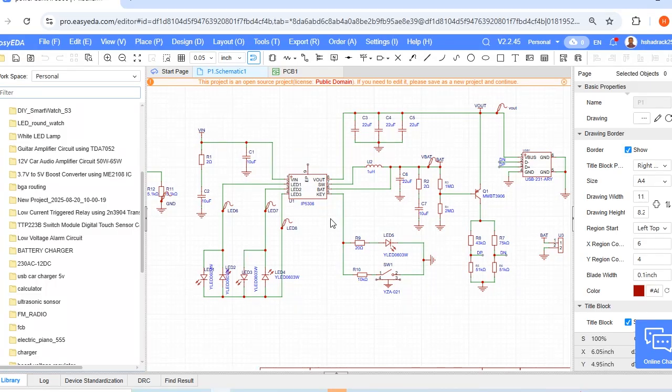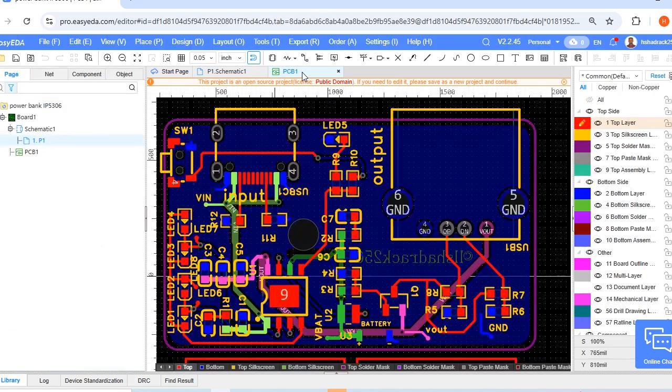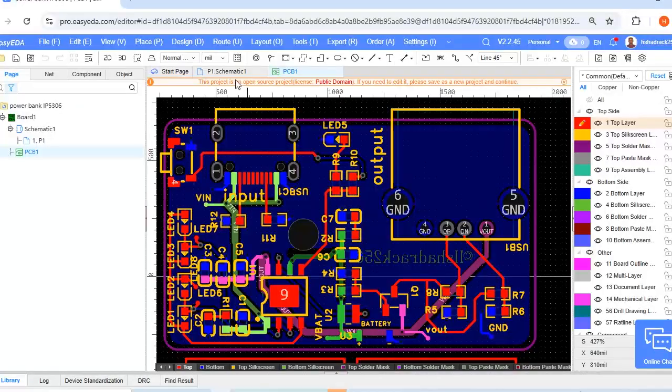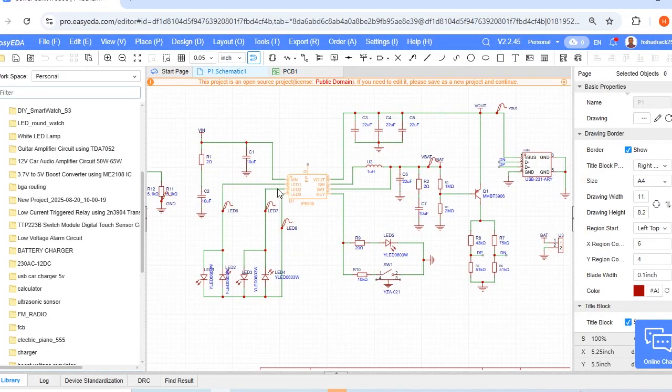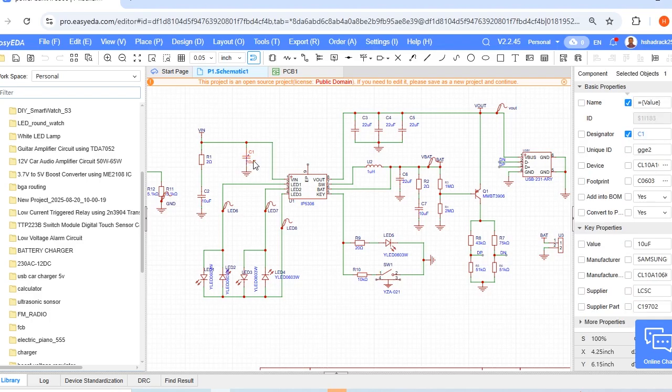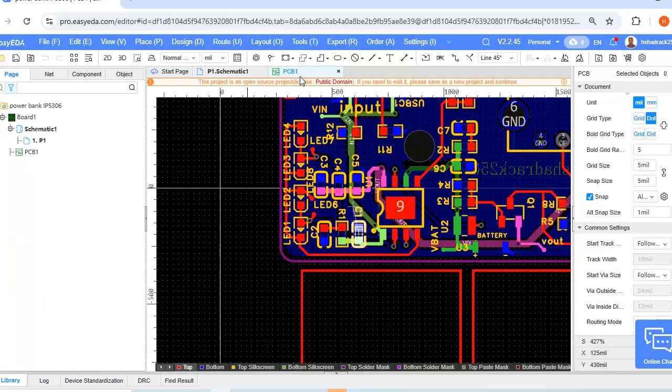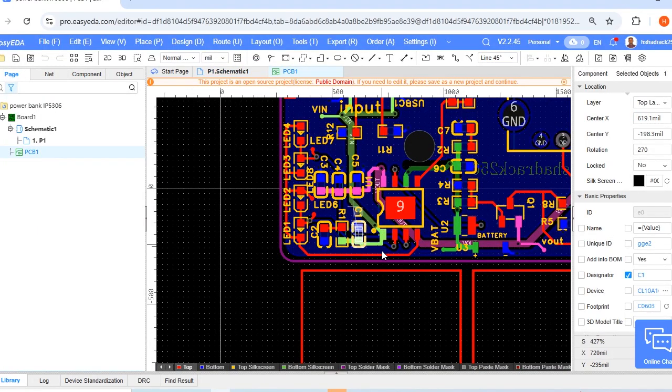Like here, let me show you. For example, when you click here and I say this is where I need to check, you see it's near this chip.